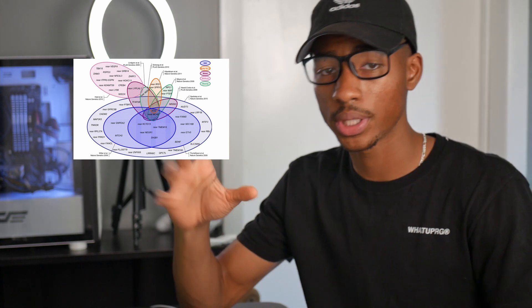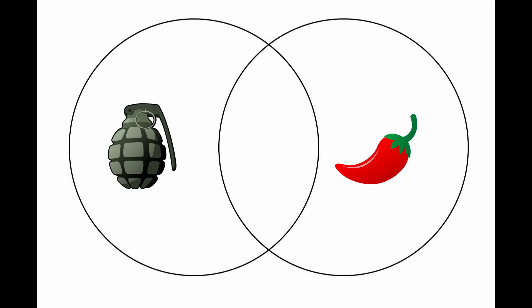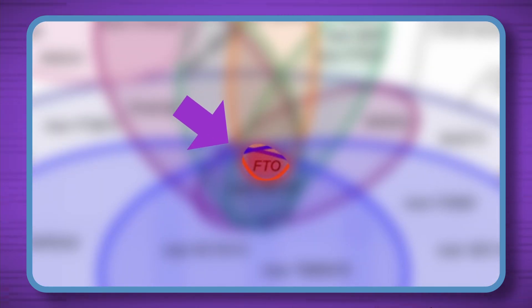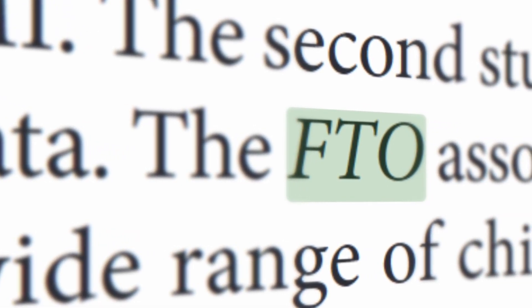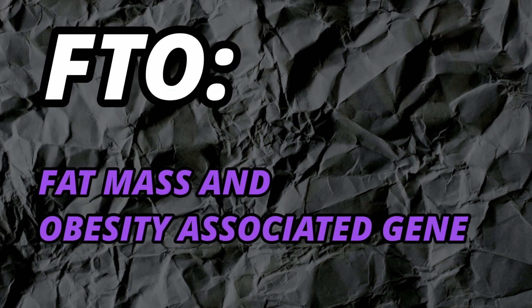With Venn diagrams, the most shared traits are smacked in the middle with the overlap. This Venn diagram is the same thing, so this gene, with all this overlap, must be important. Ladies and gentlemen, we got it. Of the research that I've done, this is the gene that keeps coming up. It's in all the DNA and obesity talk, and it's known as FTO — the fat mass and obesity associated gene. This is the gene backed by robust science and the examinations of hundreds of thousands of individuals.